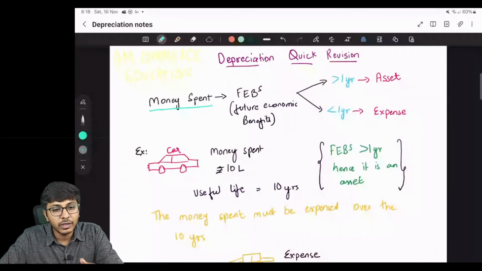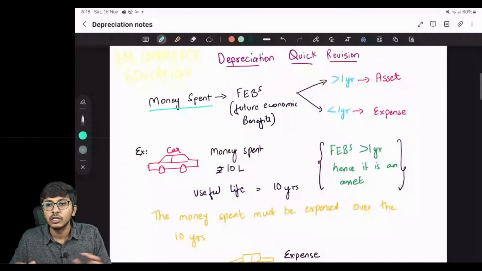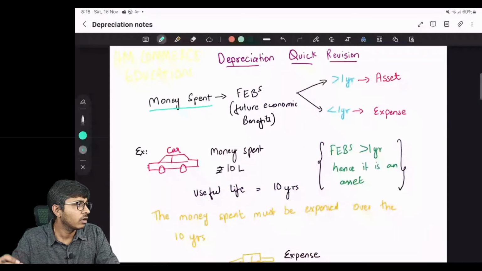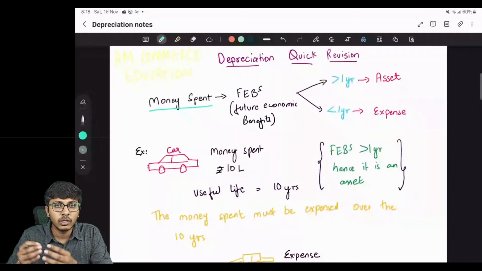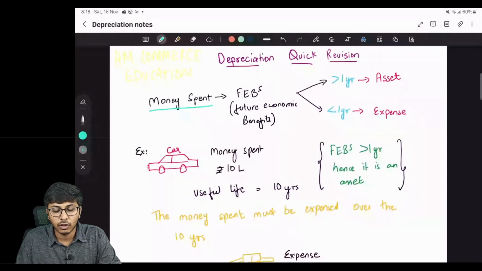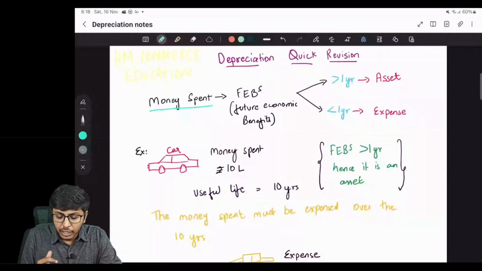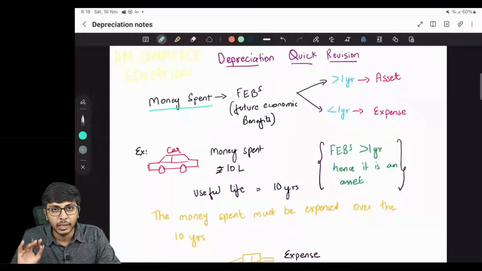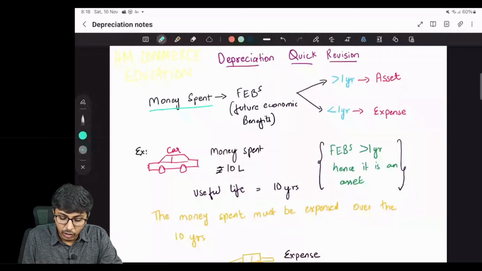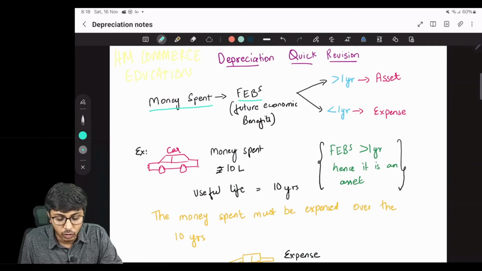because you spent, you are going to get some benefit, correct? So if you are going to get some benefit, you spend on whatever you want. You spend on electric bill, so that you will get electricity for a month. You spend on rent, you will get to use the space for a month. Like that you have spent some money. Now this spending, whatever you have done, you are going to get some benefit. I told you that is called future economic benefits, correct?